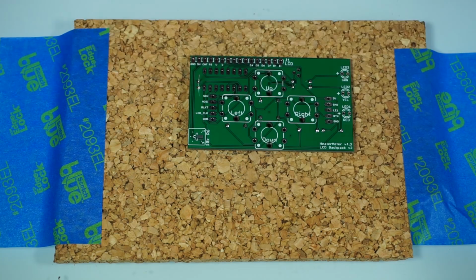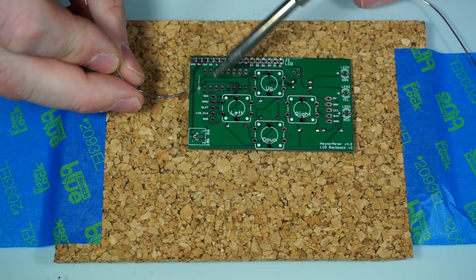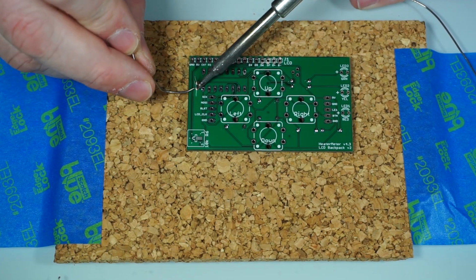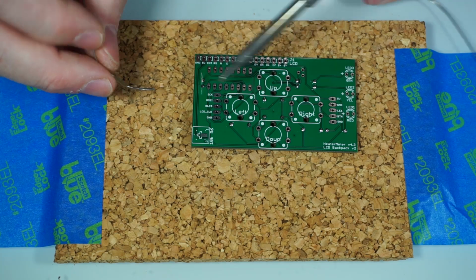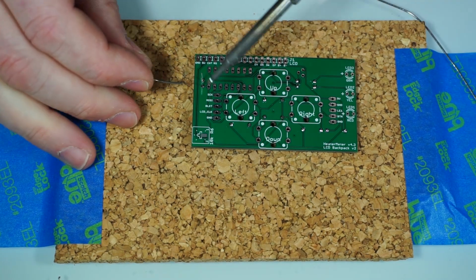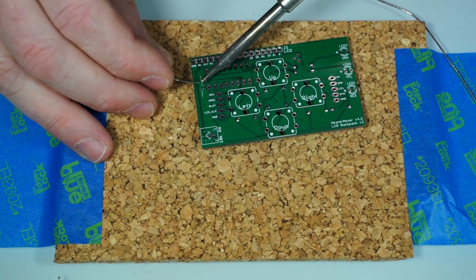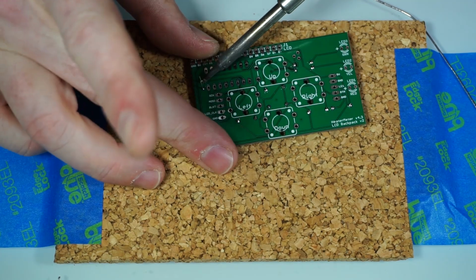And what that does is give it a good solid connection, but the bad part is it also likes to draw heat away from the soldering iron. So if you're going to solder something that's got one leg with little pluses on it and one that does not, it's easier to solder the one that doesn't have the pluses first, which will hold the component in place. And then you can go to this one, which will usually take a little bit more heat, a little bit more time for the solder to flow into.